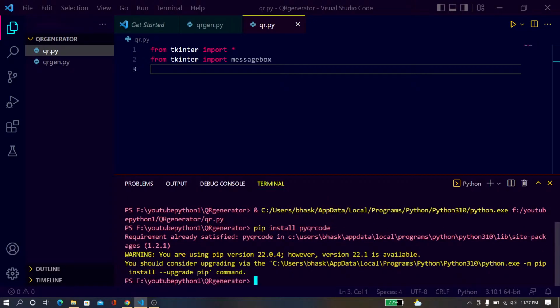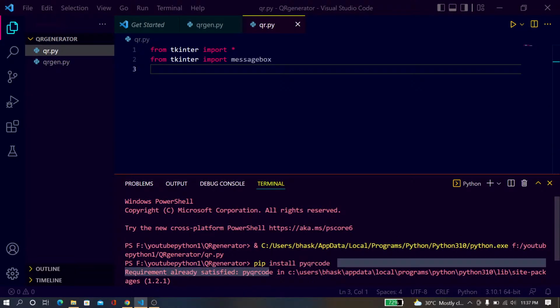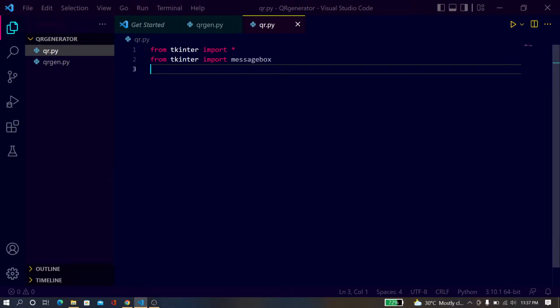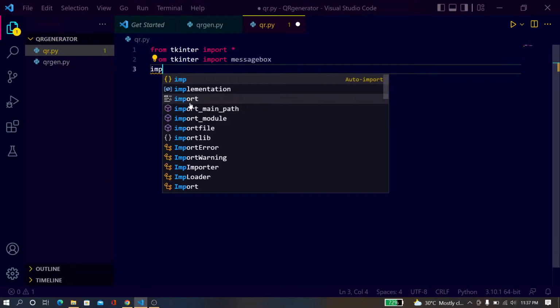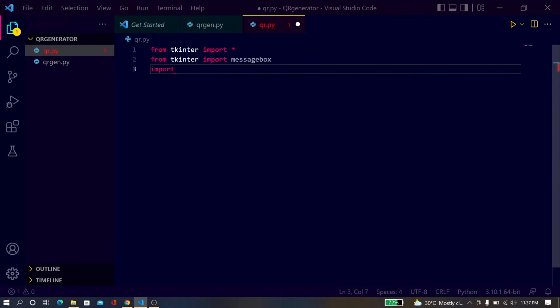In my case it's already satisfied, so you have to install this pyqrcode. You can check the description box also. pyqrcode is the Python package, and now just delete that. At first import this package: import pyqrcode.